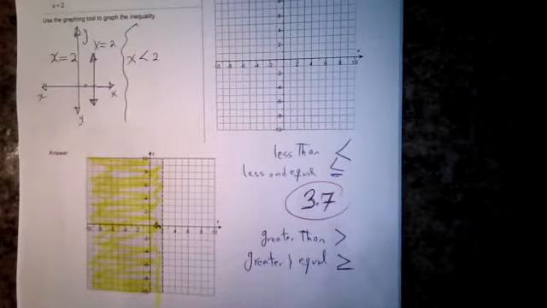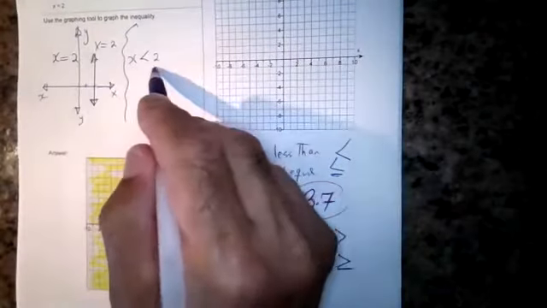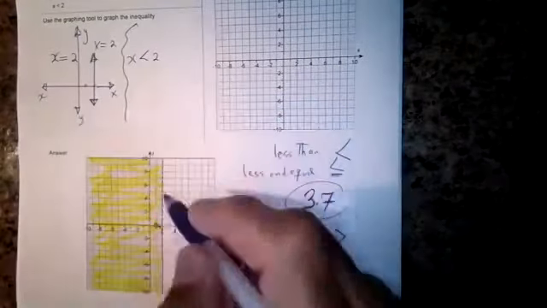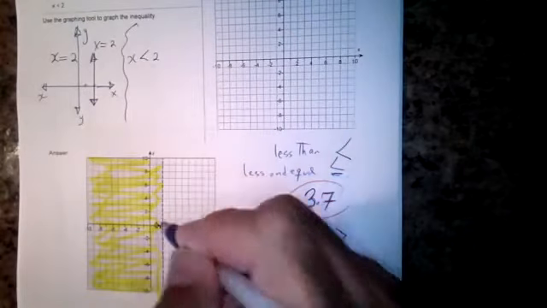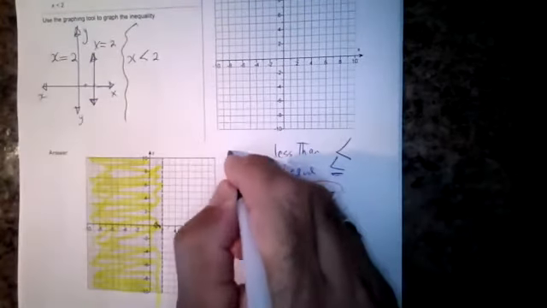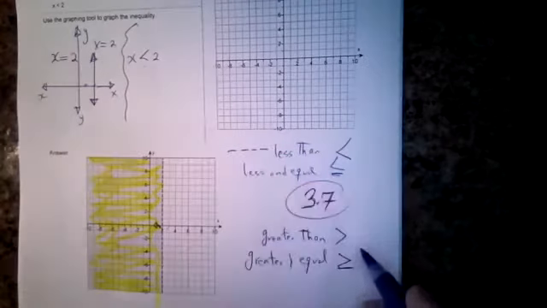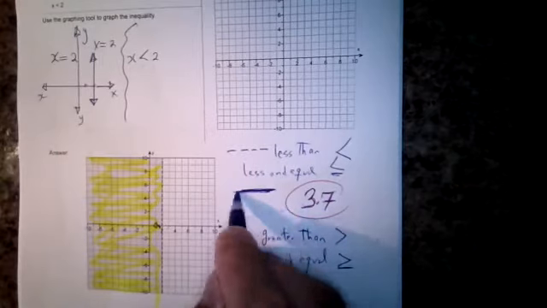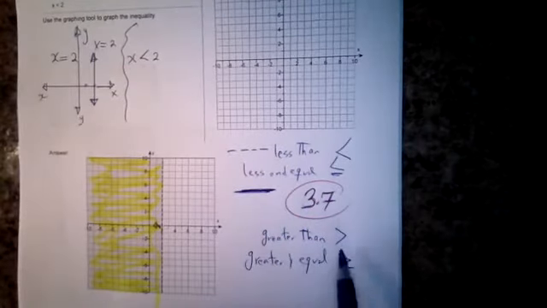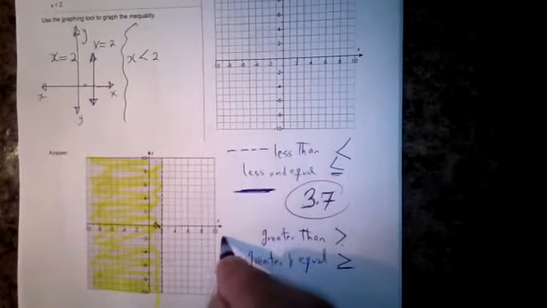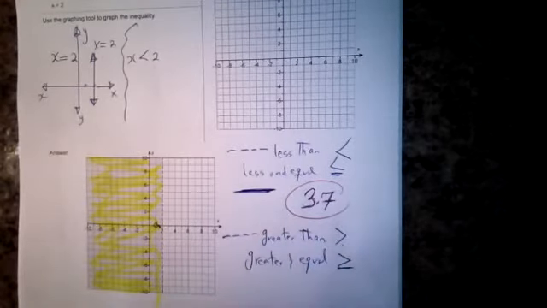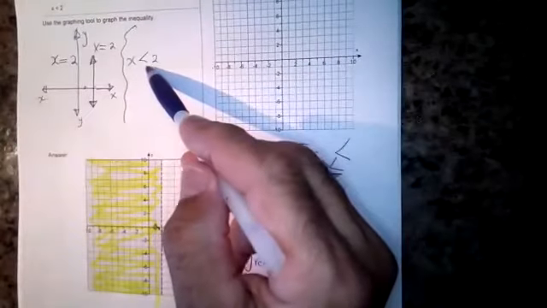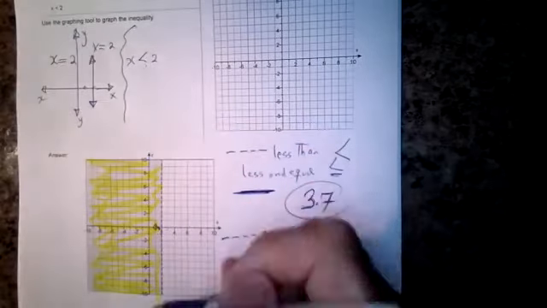See? So the graph of x less than 2 is this. And if it doesn't have an equality sign, then it's always a broken line here. So for this one, it's a broken line or dotted line. And if it does have an equality sign, it's always a solid line, which we see in the next examples. So if it doesn't have an equality sign, you always use the dotted line or broken line. And if you have an equality sign, you just use the solid line, okay? In this one, we don't have an equality sign. So it would be a broken line.